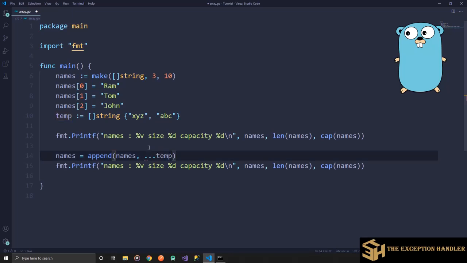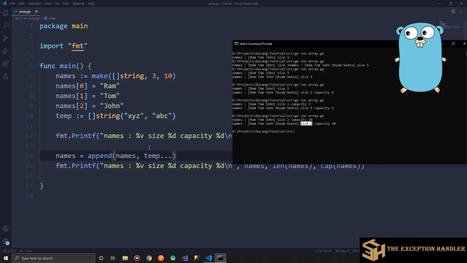So in Go, these three dots are added after the name of the slice. This will work as expected, and it will append the values XYZ and ABC to the names slice. So that is how we can concatenate two slices together.